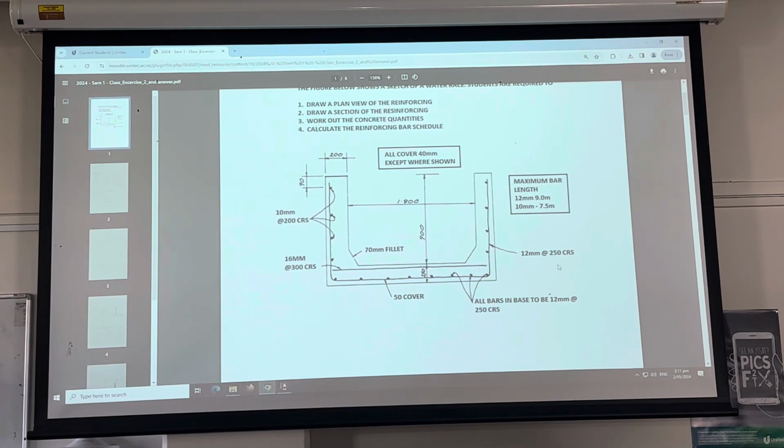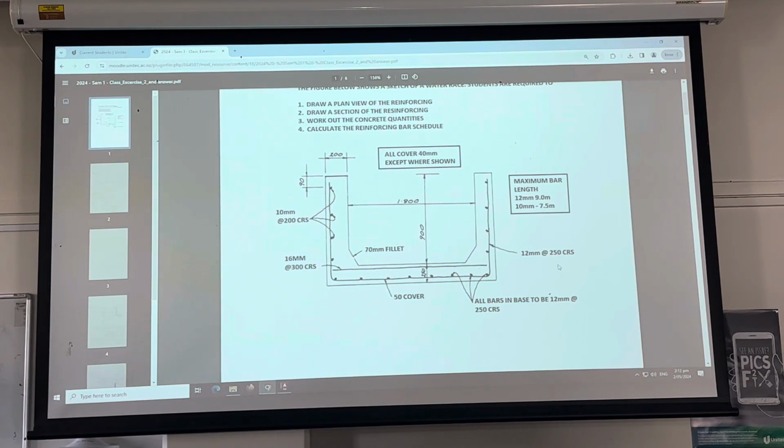Now before, I was looking for the lap for that bar on example 1 that went up in the air and overlapped with the other one. Now if one was 12 millimetres and one was 16 millimetres, which lap would I take? Who said that? Somebody. Did you say that? Did you? This is embarrassing. This feels like you paid me for that. She's dead right. It's a half a mark there, and probably deserves it because she did all the counts for you guys. But you take the 12 millimetre lap.